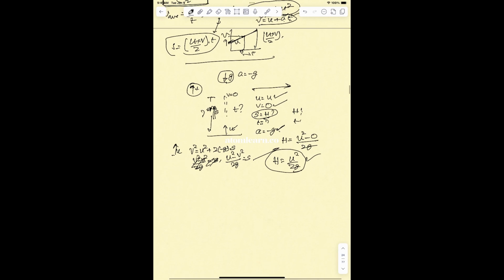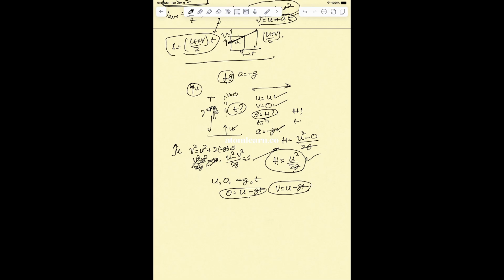Very similarly, let us take for example the time taken to reach the topmost point. Suppose the question is about the time taken to reach the topmost point. Then you can use u, v equal to 0, a equal to minus g, and time t, and use the first equation v equal to u plus a t. Therefore, the general formula can be written as v equal to u minus gt in the case of a gravity situation.